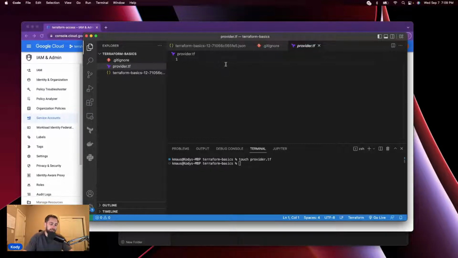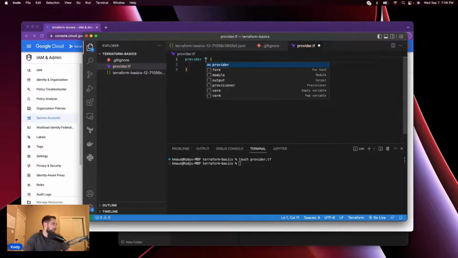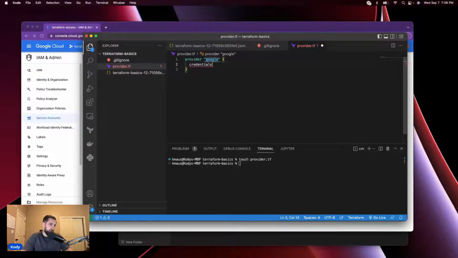And so the first thing we need to do is identify what provider we're using, so what cloud provider we're using. Obviously, we're using Google. So we're going to put that here, and thank you, autocomplete, because it's awesome. So we have to give the provider credentials to actually connect. So we're going to say credentials, and we're going to give it a file. We're going to give it that JSON file that's right there in the root directory of our project.